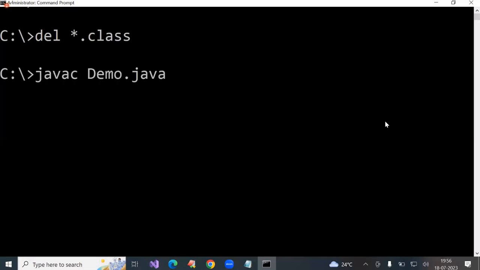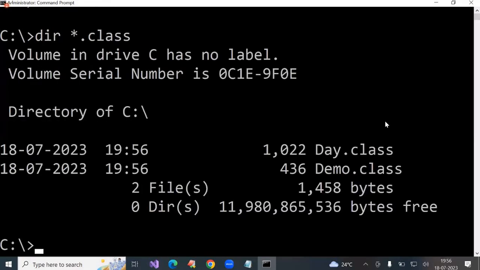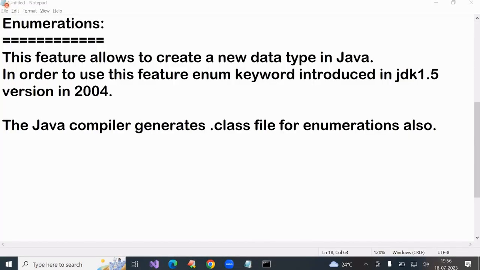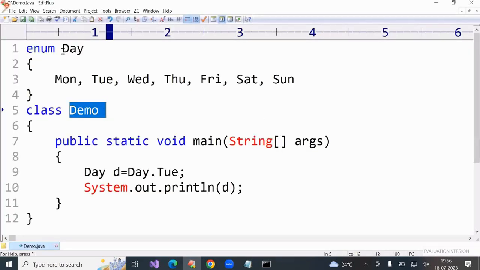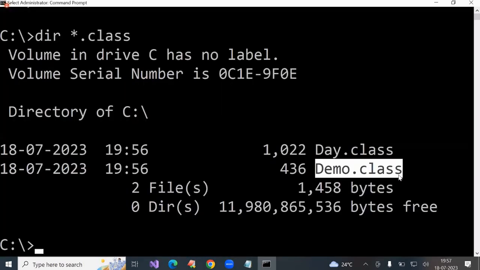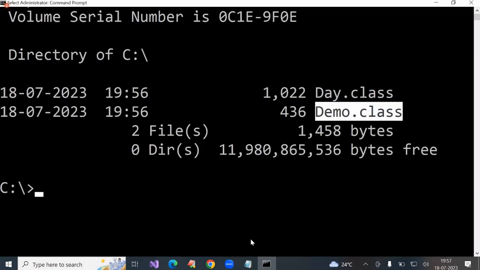When I compile this program and display the .class files, see, Day.class and Demo.class. The Day.class I created just now, and this is Demo.class. So Day.class is generated and Demo.class is generated. Now both are generated here.